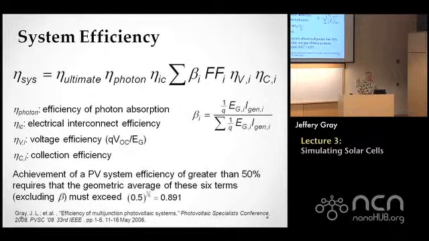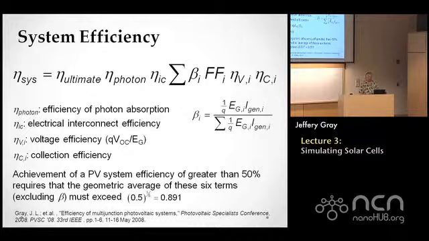much smaller. This collection efficiency is very close to 1. The voltage efficiency is nowhere near 1. In fact, for low band gap devices, it's quite small. And so this is definitely a key area of research: how to get the open circuit voltage as high as you can. Again, collection efficiency is typically 1, and it'd be great if we could convert half the energy in the solar spectrum into electricity.